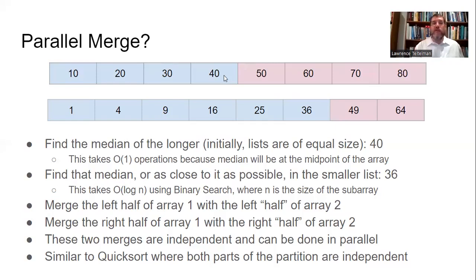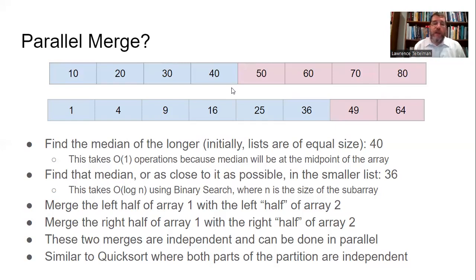How do I find where in the other array that 40 would go? So now, Ellie, I'll take your suggestion. Log n. Why log n? Because I can use a binary search to find it. Maybe I can even do better than binary search, because when we talk about search algorithms, we learned that there are some other algorithms out there that might even be better than binary search.